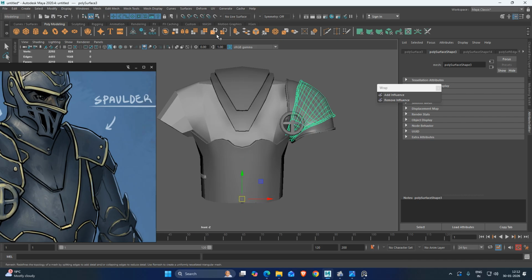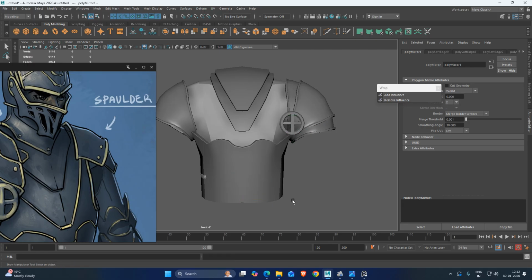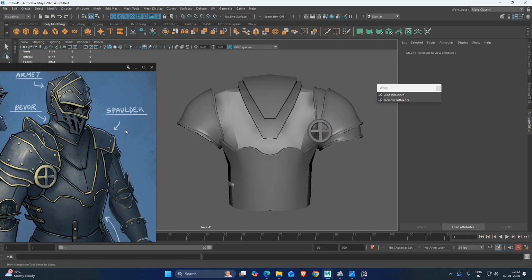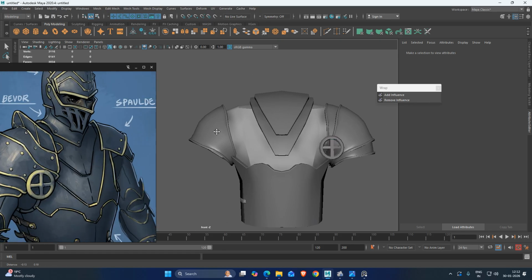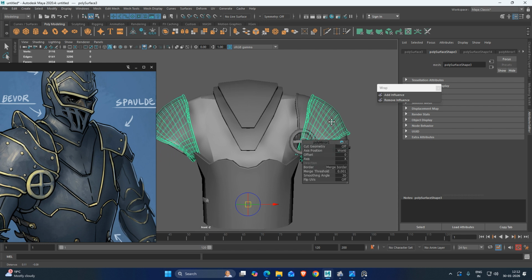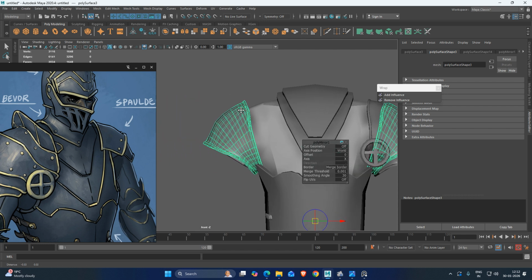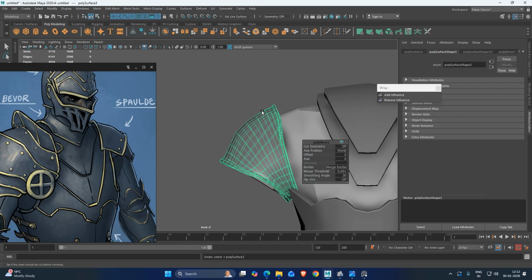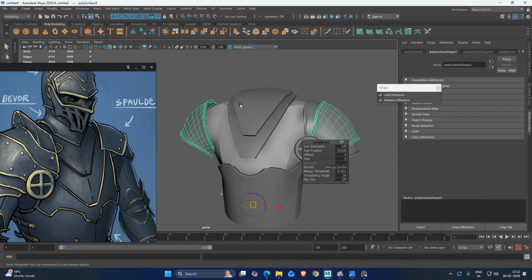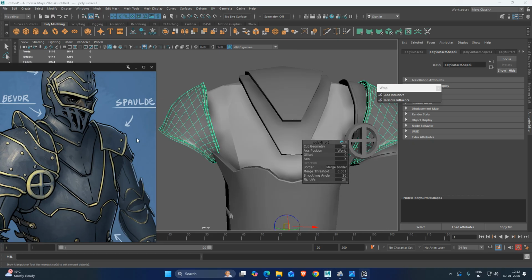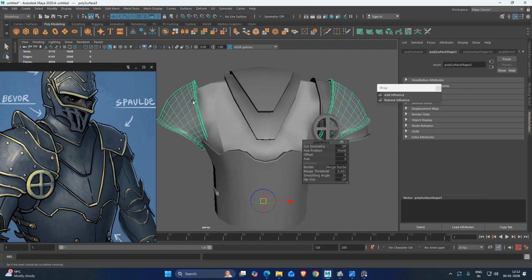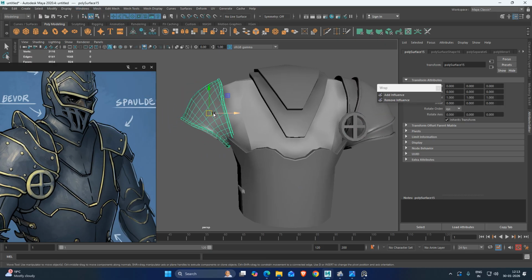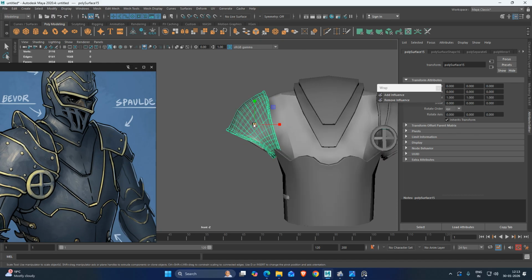And then, right, and for this thing, separate it, center pivot, right, and scale it down.